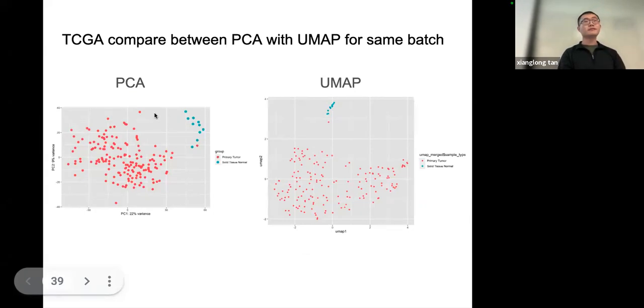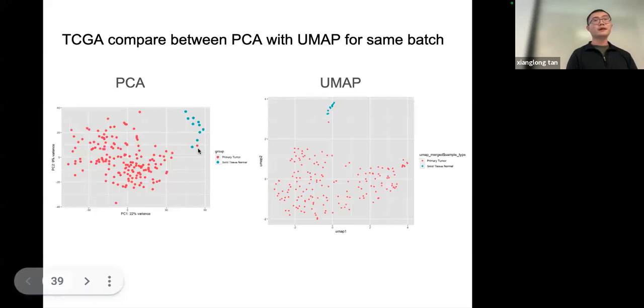The physical distance between dots indicates the transcriptome similarity between different patients. As you can see on both the left and right figures, the cancer transcriptomes are colored in red, which is more dispersed, but they cluster into a unique cluster compared to most of the healthy normal control samples.